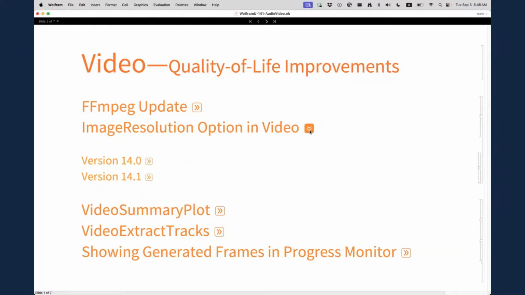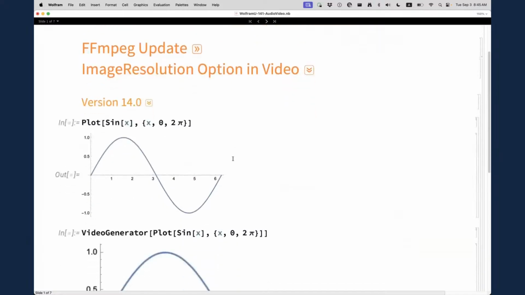Next thing that I would like to mention, and I think it's of quite a bit of interest and importance: up until version 14.0, video objects didn't have an image resolution option, unlike image objects that did have image resolution.